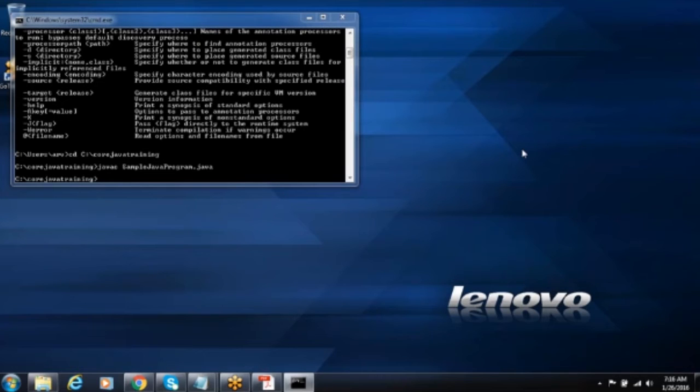What is the difference between an executable code and a bytecode? Bytecode, when it goes into the Java Virtual Machine, then only it gets converted into executable code.